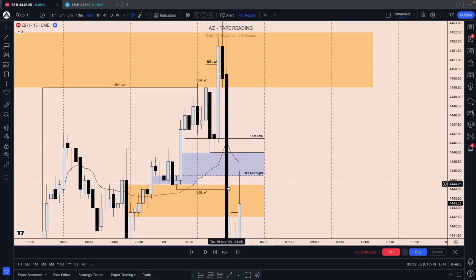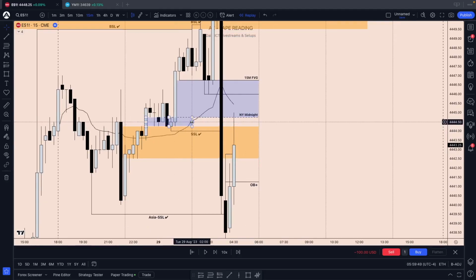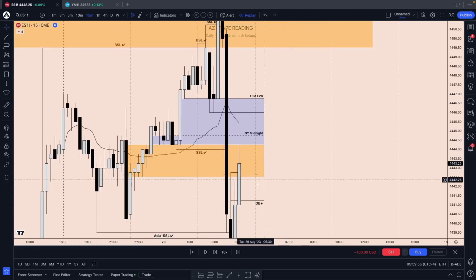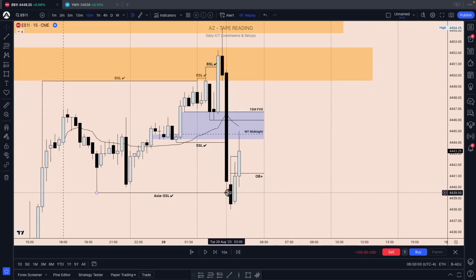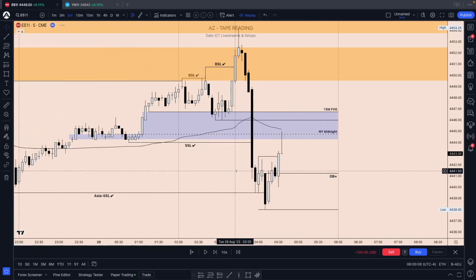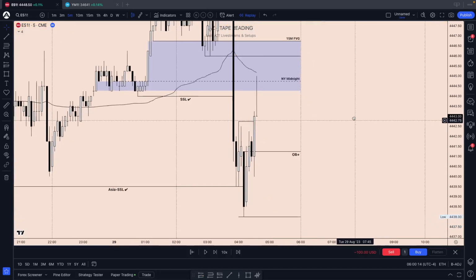So if we stick to the higher time frame, I want to figure out which fair value gaps kept on supporting price to deliver into buy side, for potential inversions that we could use for a new delivery into sell side. So we have these two bullish fair value gaps that kept on holding price and delivered into buy side. Then we had this change of delivery pretty much. We reversed, took the Asian sell side liquidity, leaving us behind with new sell side down below here. We already had our entry of that order block, but now we can see that this might be a good area to potentially hold resistance.